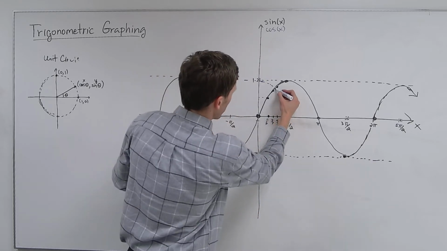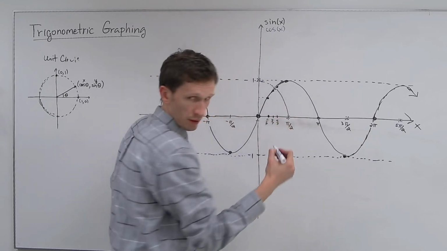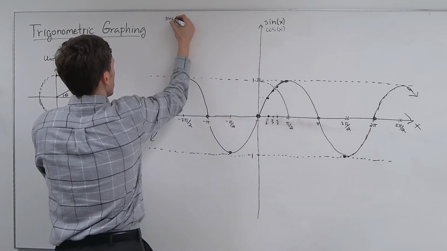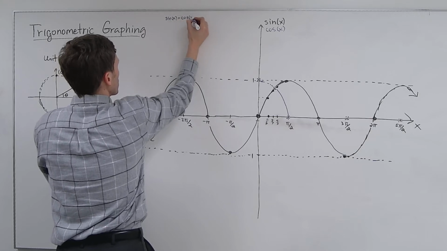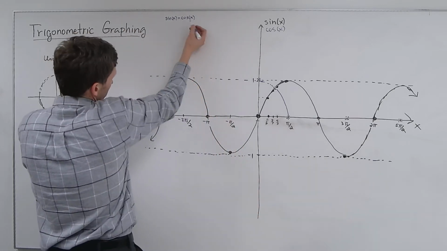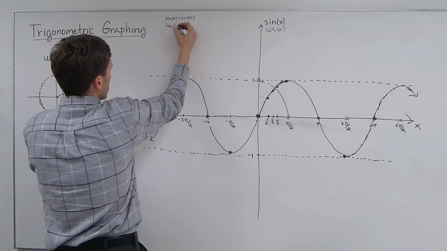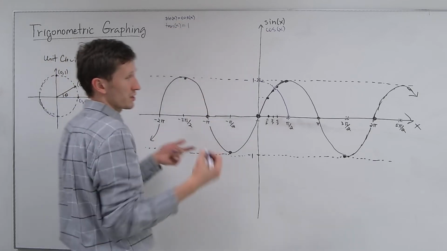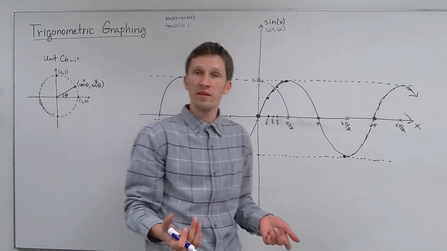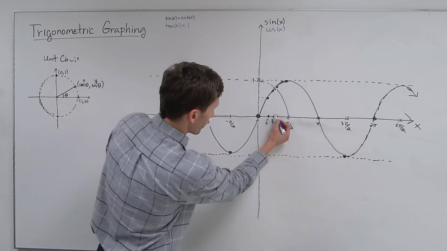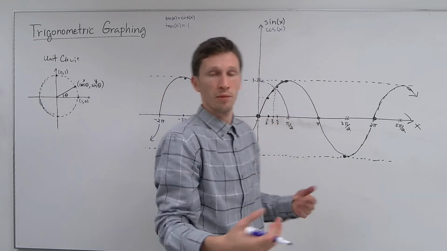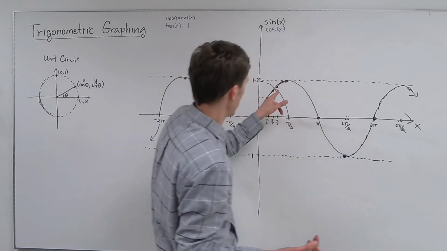Notice this spot right here. What is that point where they're intersecting? If you're interested in that, you can ask, when is sine of x equal to cosine of x? That's a trigonometric equation that we did in class earlier. Remember, we can divide everything by cosine, and so we get tangent x is equal to 1. What's the first such angle where tangent of x is equal to 1? Arctangent of 1 is 45 degrees, pi over 4. That's why we have this intersection. And that height is going to be root 2 over 2, because sine and cosine are both root 2 over 2 at that time. There's the intersection.